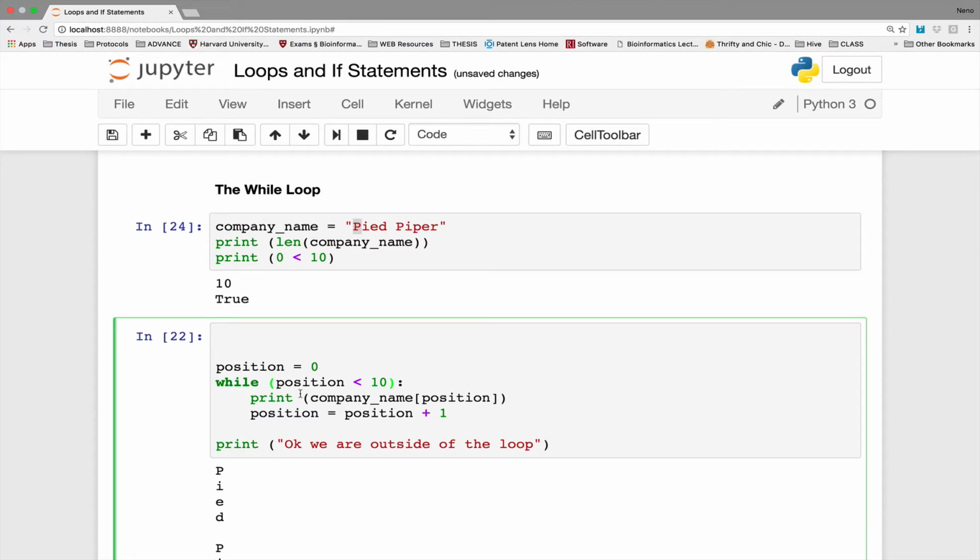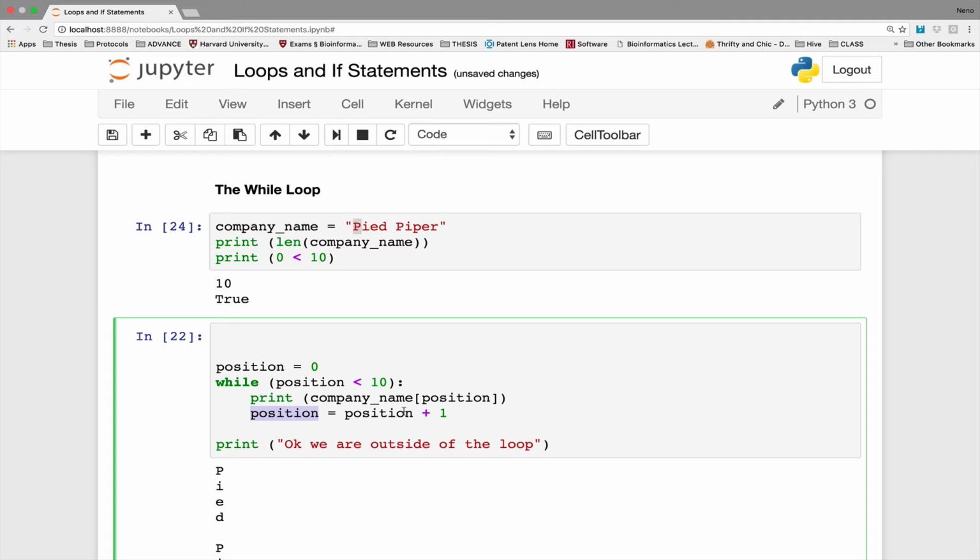And so we're going to print the company name at this particular index. We're accessing a particular index in the company name variable. First position is going to be 0, so that's going to be P. And then we're going to increase position by 1.